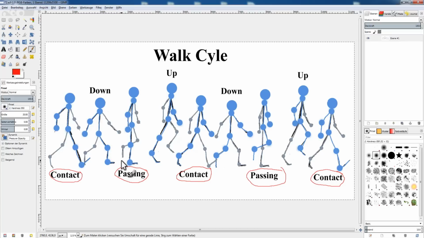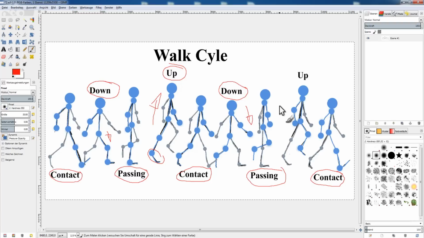Well, and then there are 4 intermediate steps. 2 times the down steps, and finally 2 times the up step. And these intermediate steps bring even more dynamic to the walking movement.